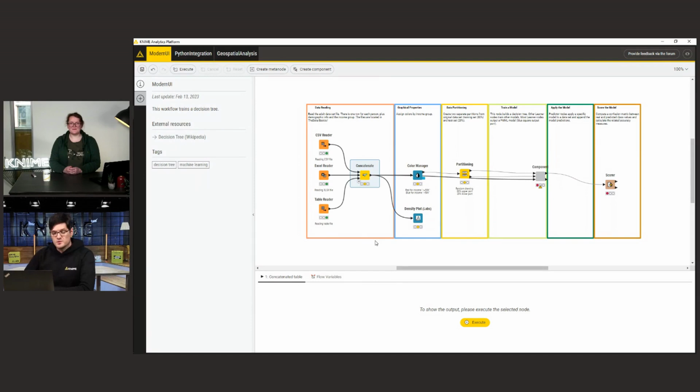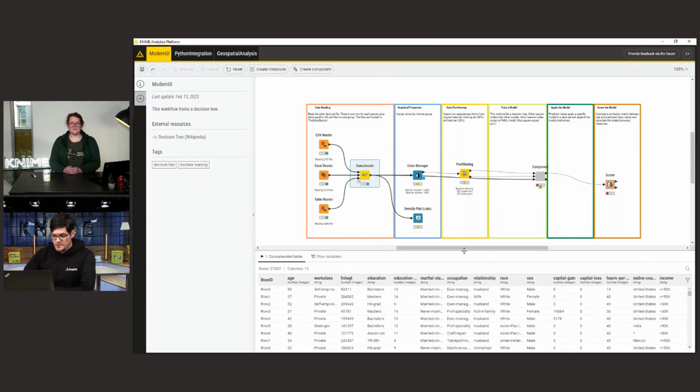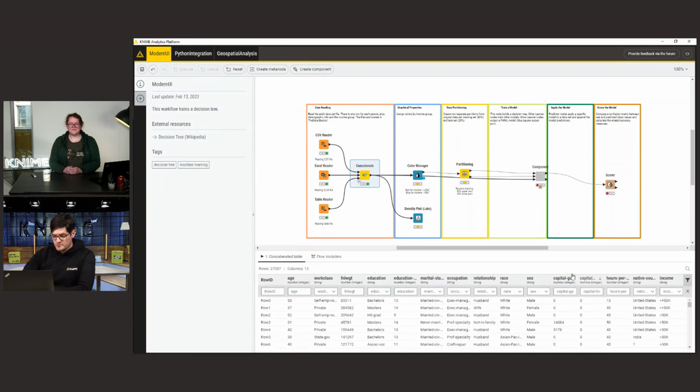Another thing that has been improved is the table view. So I can go down here. Whenever I select a node with a table output, I can see the table up here. And now it's more interactive and allows you to get a feeling for your data quicker. So for example, I can do some filtering here.